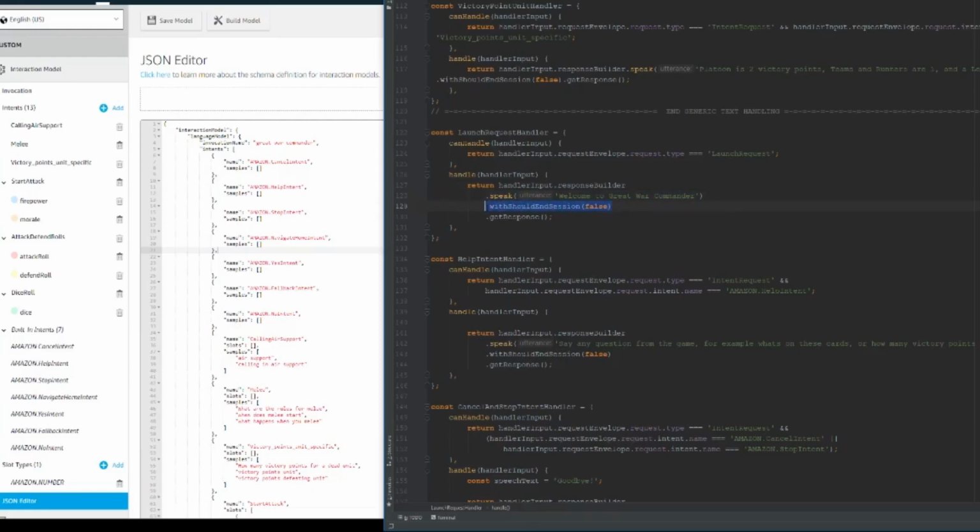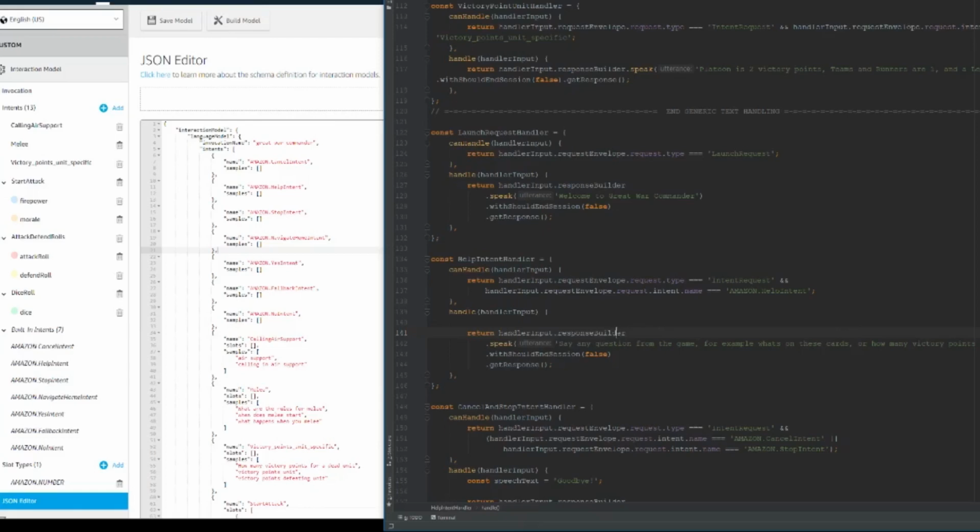And then this is critical. This means, should I end the application and dump you back to Alexa primary? Or should I keep you in the application for a little bit? Because you may have another question, and endlessly loop question after question until you say, get out of the loop. And that's what I'm doing here. With should end session false means stay there. And then get response means I'm just going to wait for another question. So you're just endlessly looping the user question after question until he says quit, exit, or cancel.